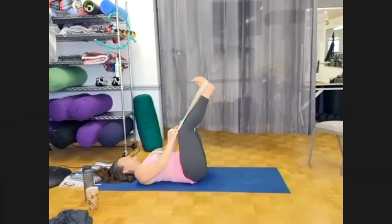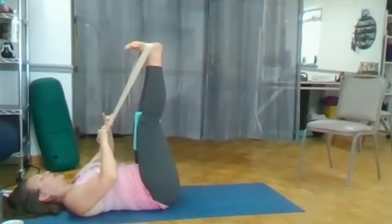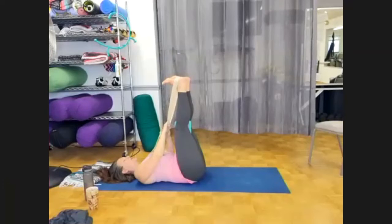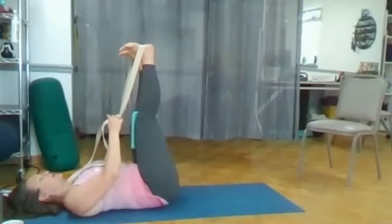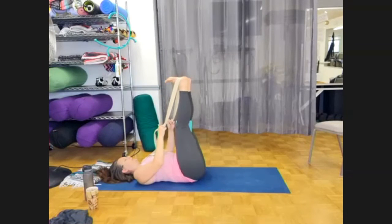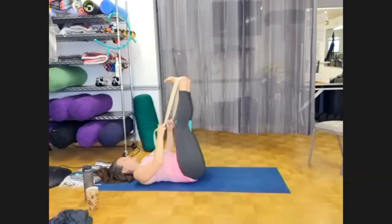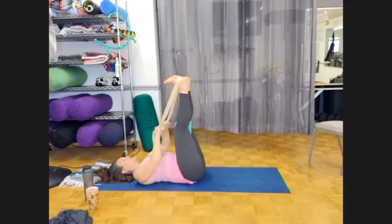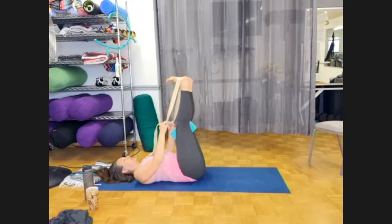Exhale and take your feet to the ceiling, drawing them hip width apart, squeezing into that block. Use your inner thighs. Feet are gently flexed and just rock side to side from hip to hip, using the strap to help support, holding onto that block, or whatever you've got.